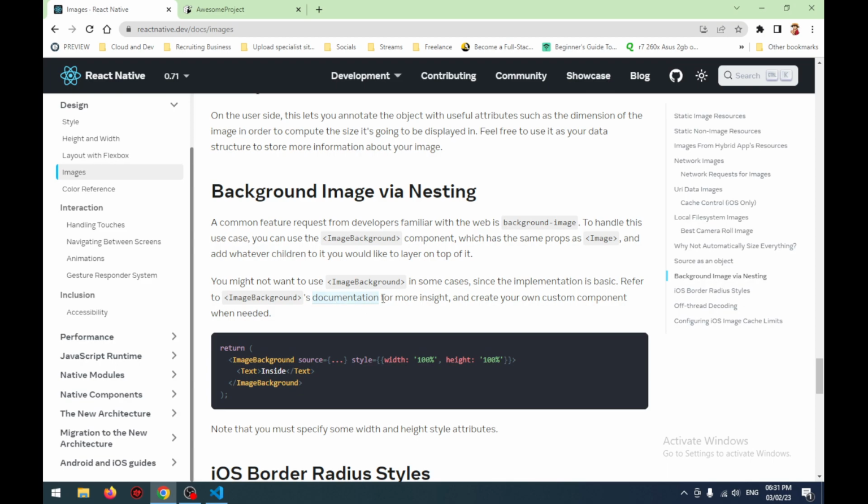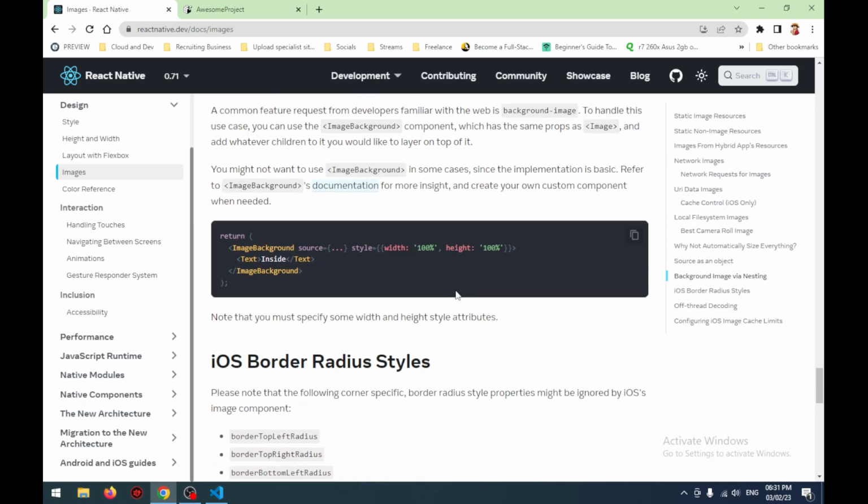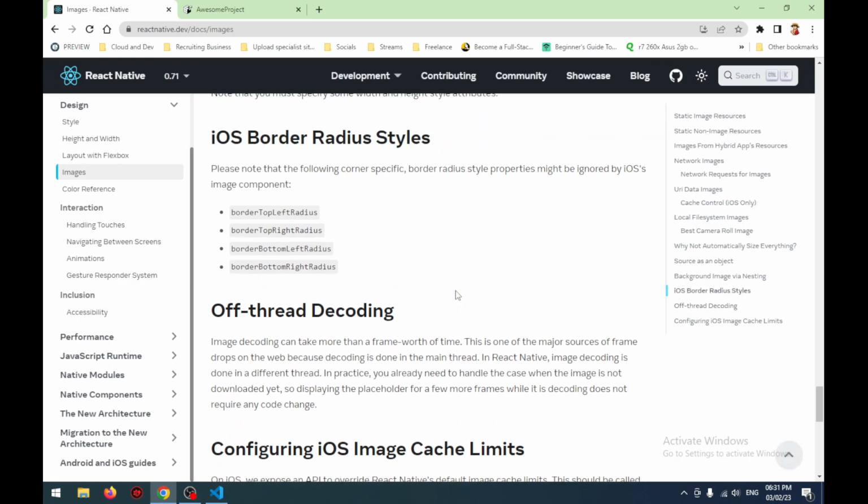Refer to the ImageBackground documentation for insight and create your own custom component when needed. Okay, you can put background images, but they say it is not recommended. Maybe that's something we'll understand when we make an app, I believe.